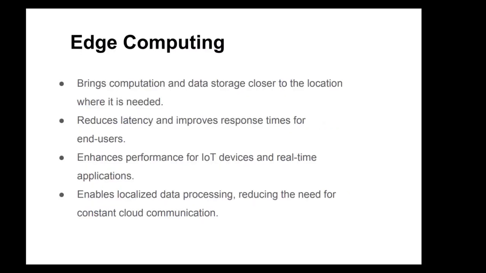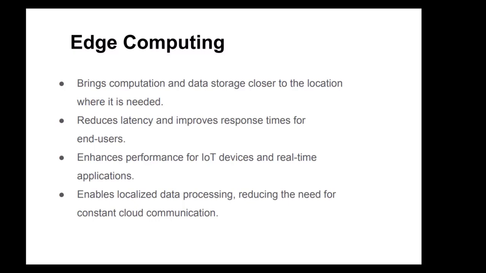Next, we're going to discuss edge computing. Edge computing is when we try to bring our computational resources and our data storage closer to the location where it is needed. We're trying to reduce our latency and improve response times for end users. We are using edge computing in our Internet of Things networks. In IoT, we will have mesh networks where many different types of smart devices will connect to the same network. And we can use edge computing to identify areas on our Internet of Things network where we need to increase a specific type of resource.